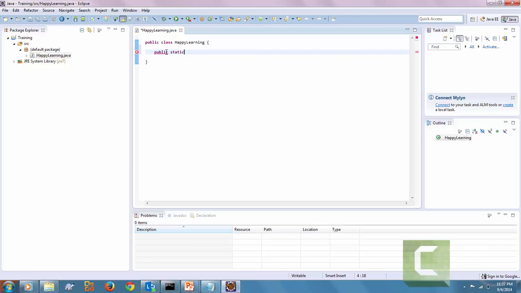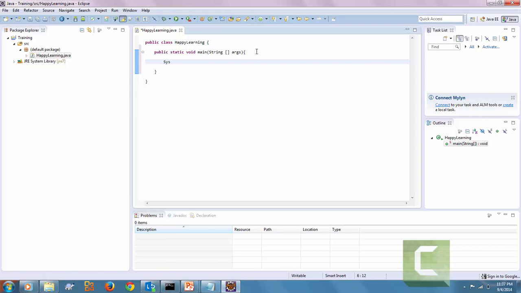So I'm going to write one method: public static void main, String args, opening bracket and closing. You saw that whenever you open curly braces, when you press enter, it immediately closes the braces.